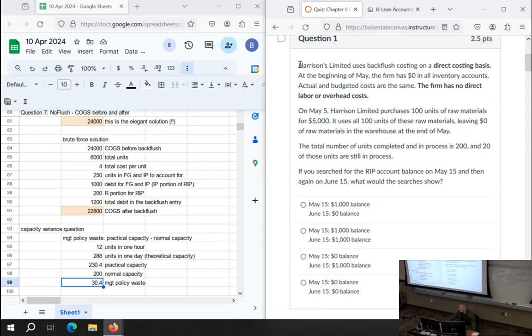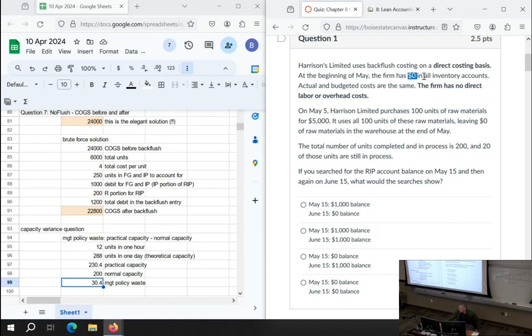All right. So this is a lot of words, but what it's really asking is for the timing of backflush. So how do we understand the timing of backflush? During the period, where are the costs accumulated? In COGS, cost of goods sold, yes. And the costs only move from cost of goods sold back to the inventory accounts during the backflush entry, which happens after the end of the period. So this is really hinging upon you knowing that question of timing.